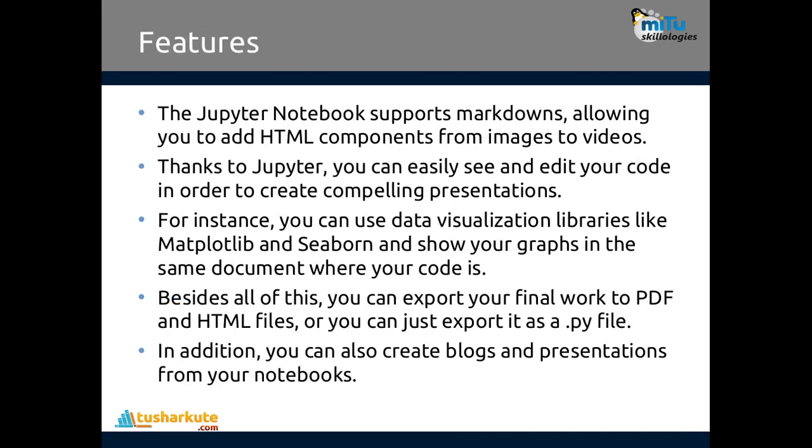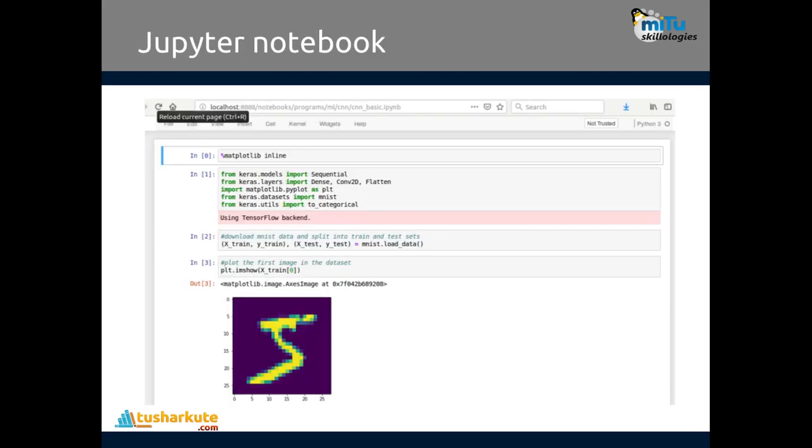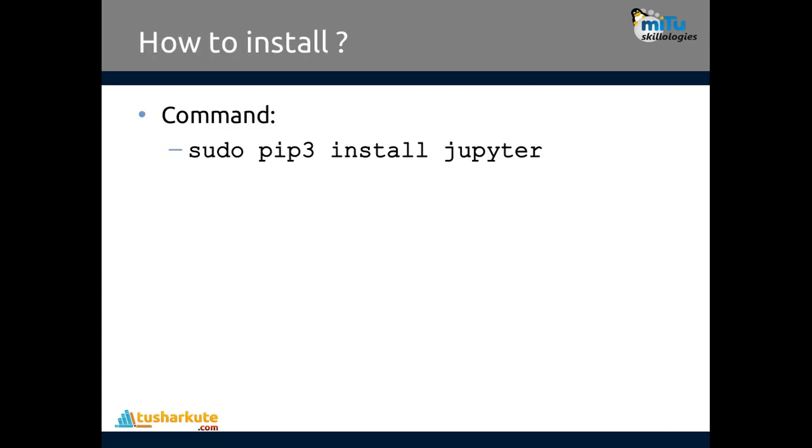It contains many features. It allows HTML components also, from images to videos. That's possible, and we can even export your file in Python format, HTML format, or plain text format. So all of that is possible with this Jupyter Notebook. Look at this, this is the Jupyter Notebook IDE. I'll show how to install that. On Linux, I'll be using the command sudo pip3 install jupyter, which will install the Jupyter Notebook on your system. And on Windows, if you are installing Anaconda, Jupyter will also come along with Anaconda.